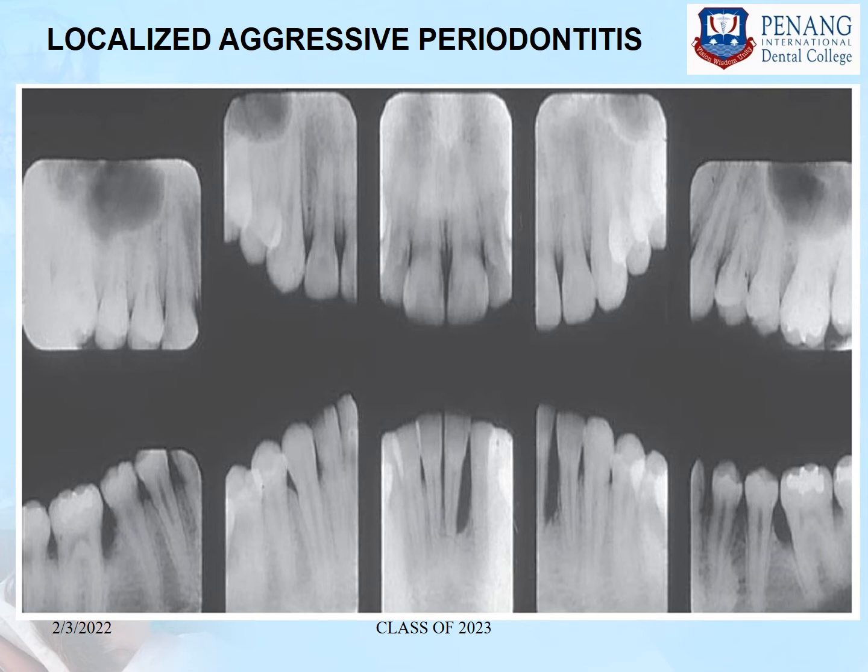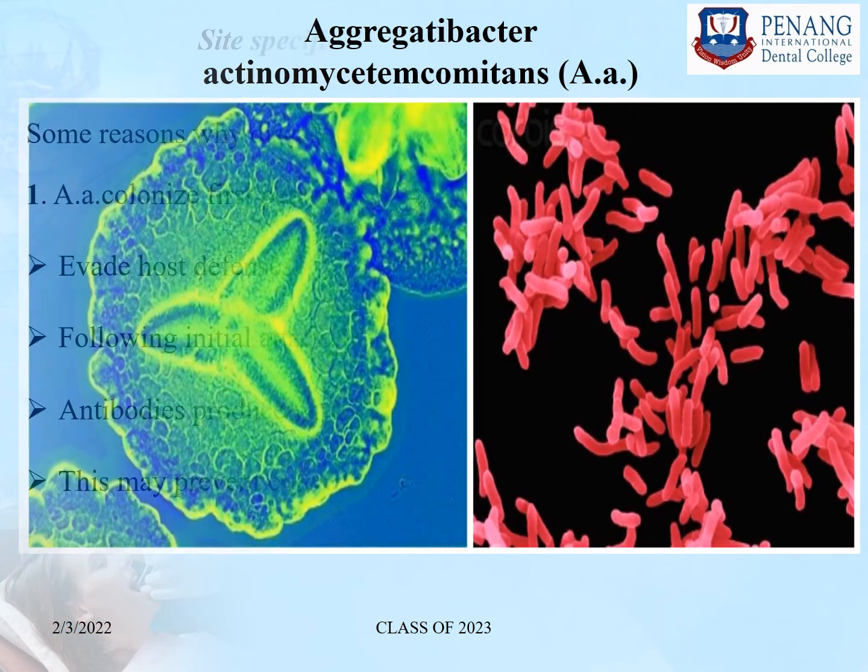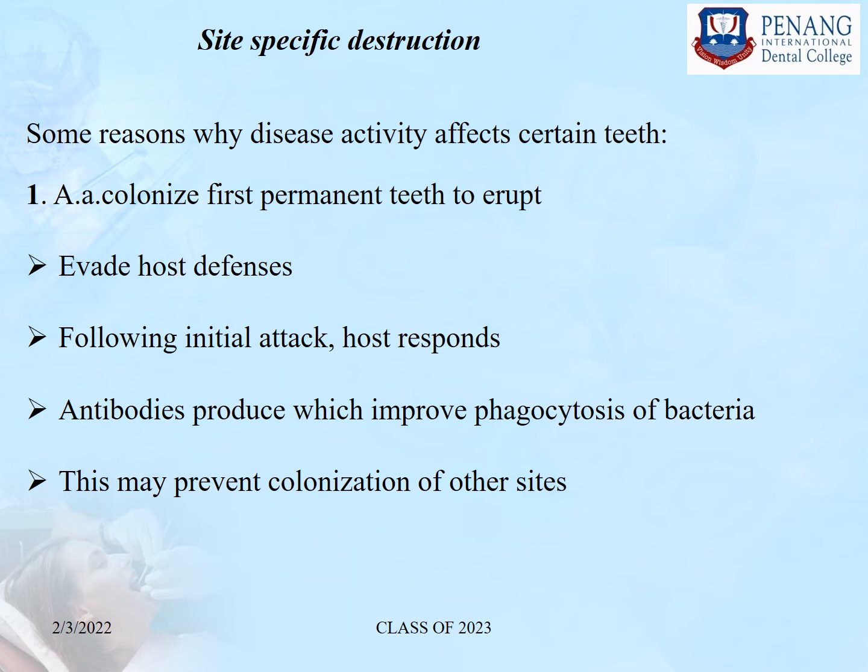If you see the right and the left side of the molars, the lower molars, you could see that there's a correct mirror image. If it is there on the left side, the same amount of bone loss you can see on the right side as well. So this was one of the characteristic features of localized aggressive periodontitis, that there is a mirror image of the bone loss. So this is A. comitans, and you could ask me why it is more specific on molars and incisors alone.